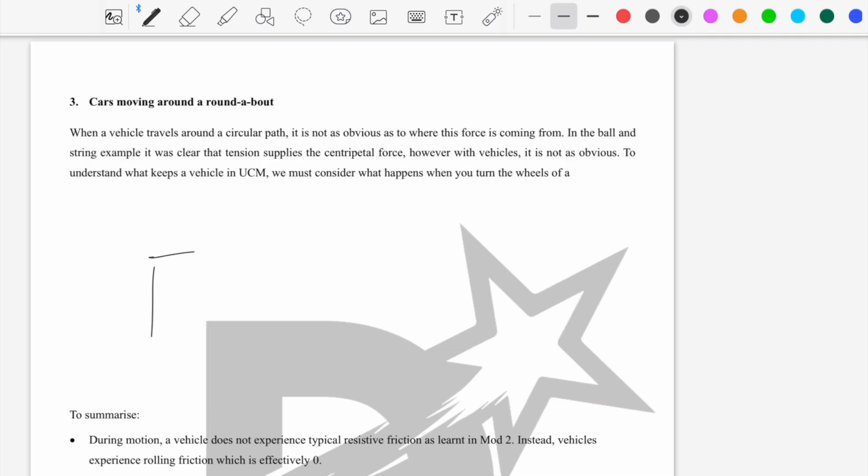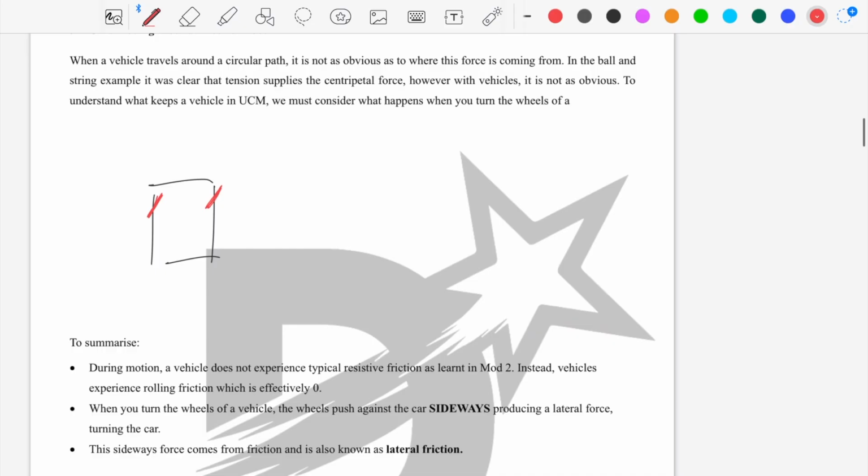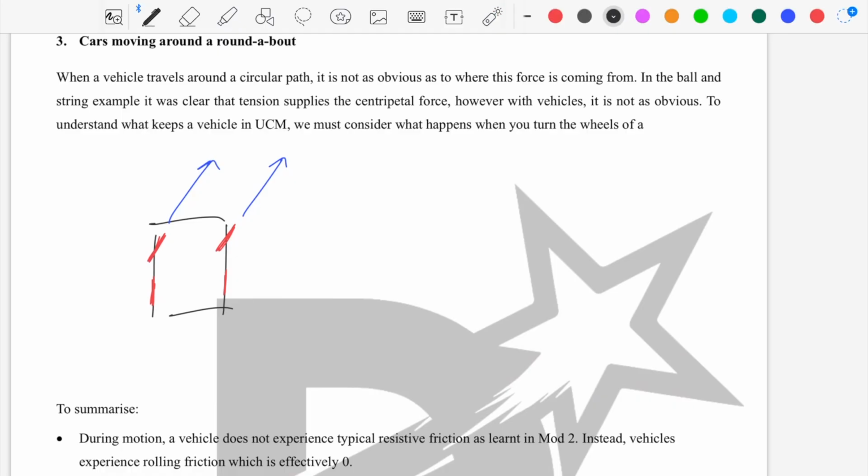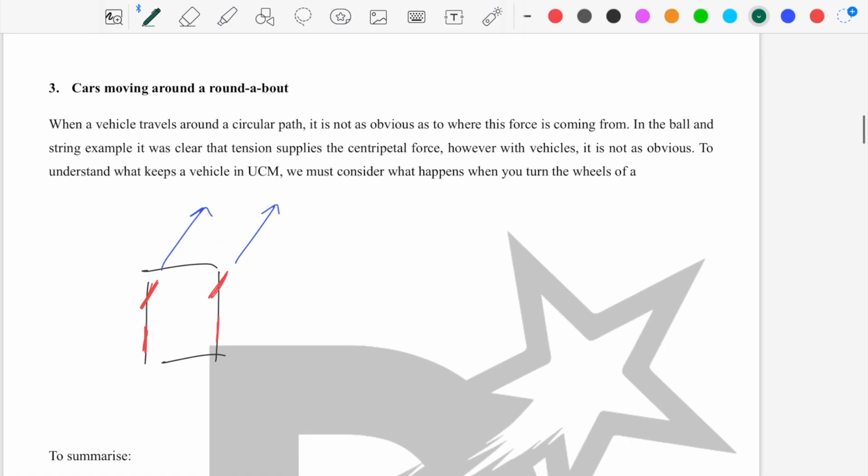If you think about it, when a car is turning, what are the wheels of the car doing? That's what we've got to be thinking about. When I turn the wheels here, so these are my wheels, the red lines, if we turn the front wheels, can you see how the front wheels are going to propel the car in a sideways direction, kind of like this? And so you can imagine that if the wheels are rubbing against the floor, it's going to produce two kinds of forces. There's one that's going to push the car forward, and another one that's going to push the car sideways.